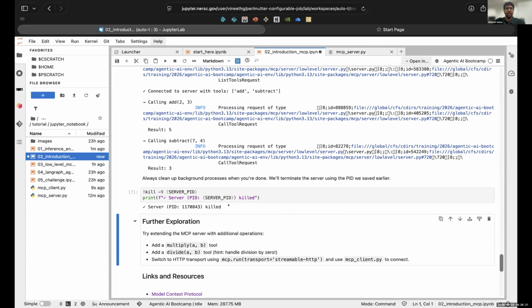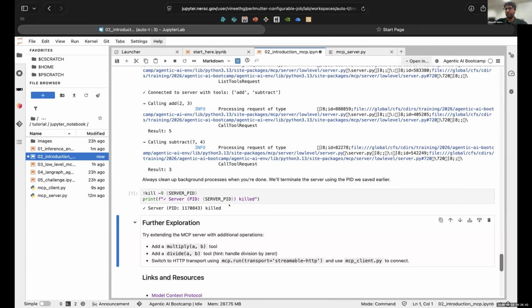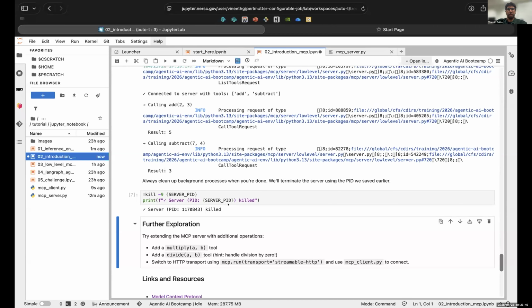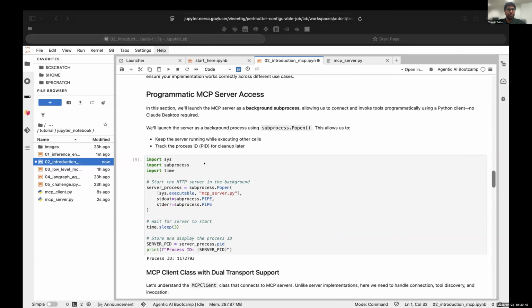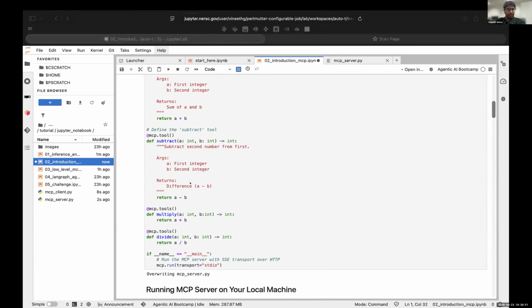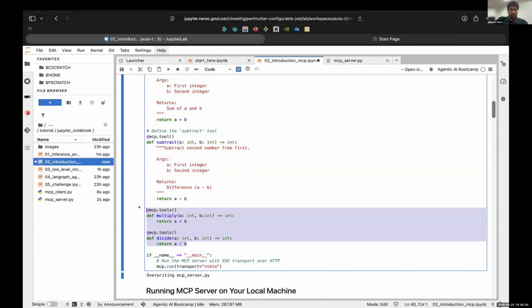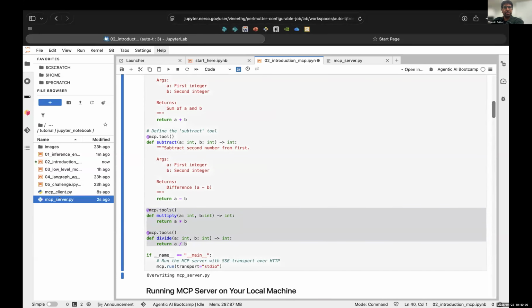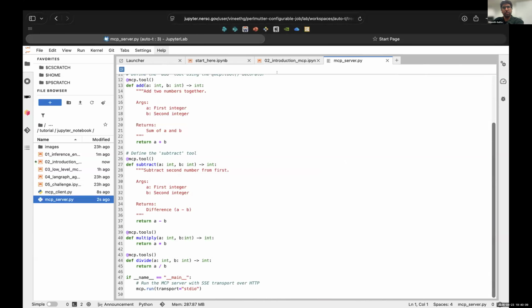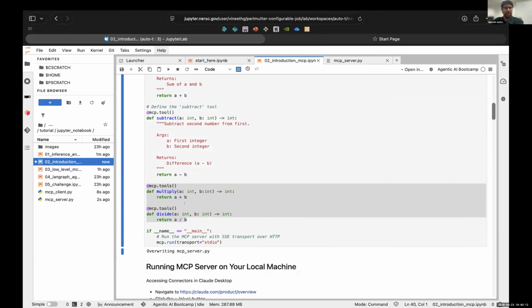So now let's add some functionality to this MCP server by adding the tools multiply and divide. Take a few minutes to do that, and then update your server. Here, if we look at the actual tools, we're defining two additional tools, multiply and divide. That's what you're seeing here. That updates the MCP server when you run that to include those. So just make sure the MCP server is updated.